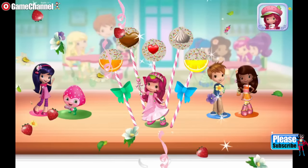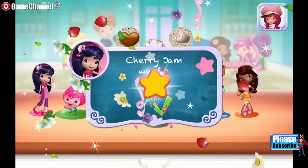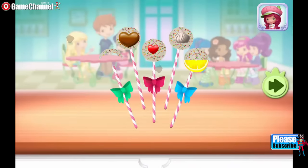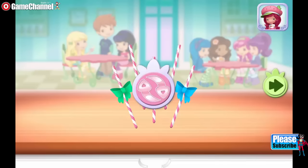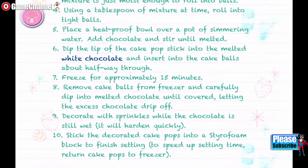That looks very delicious! We filled an order and got a star! To eat your dessert, just tap on it! Yummy! Whenever you're ready, let's go choose the next dessert to make together.